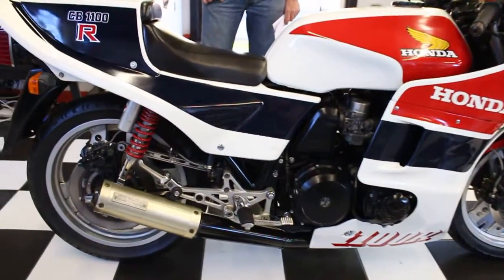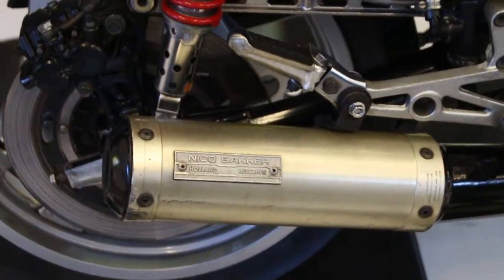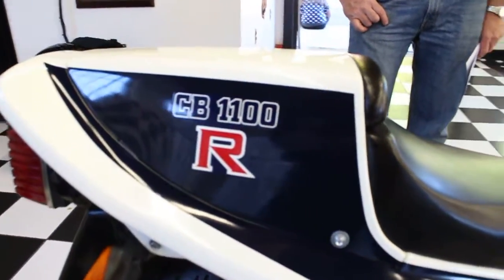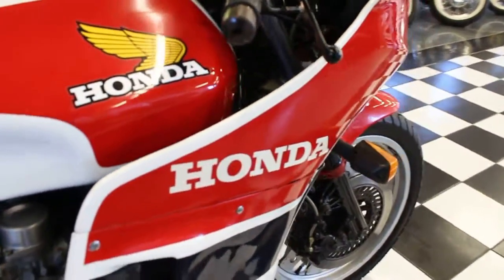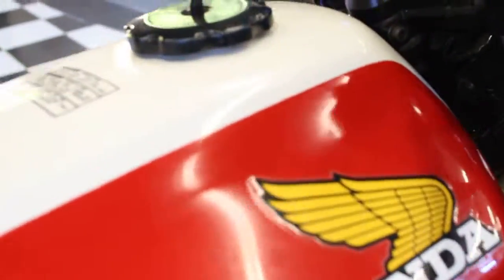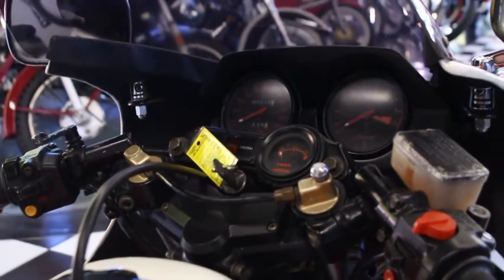This bike — there were only 1,500 of these produced, and I would venture to guess most of them were destroyed. This one's been on museum display here at the New England Motorcycle Museum for the past year, and it sat in the Superbike Universe holy grail of collections for about 10 years. The title is in hand — I've got the actual Ohio State title on the motorcycle from the guy who imported it to the USA. That's essentially a one-owner bike, though it was purchased by Superbike Universe, so technically a two-owner.